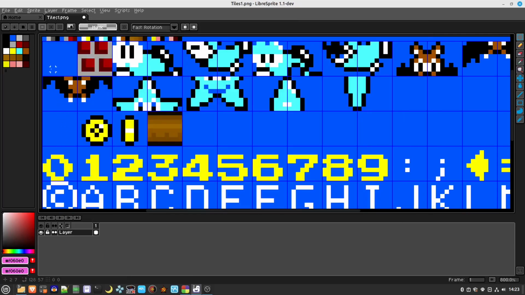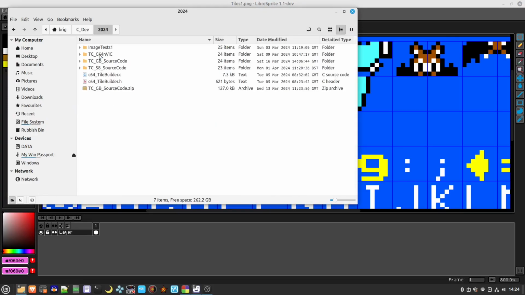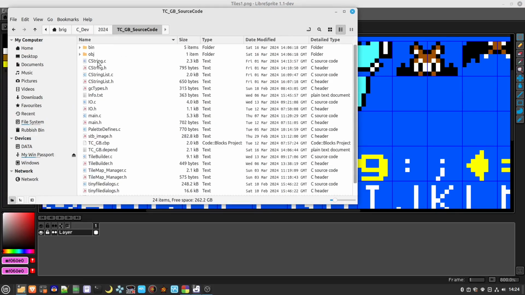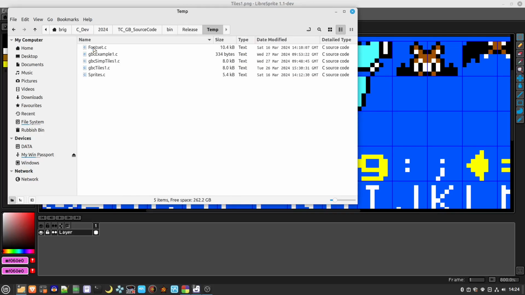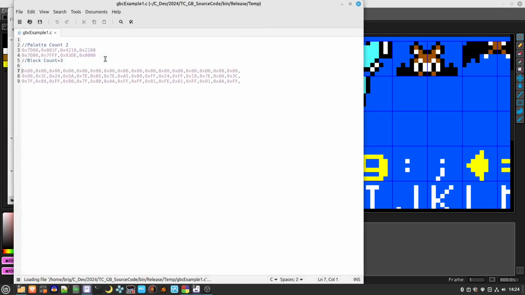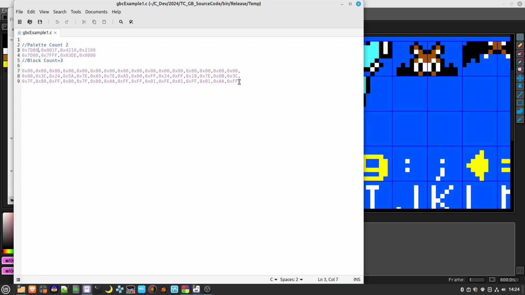So if you've been using my conversion program, then you would see the output data also provides you with the palette colors as well as the tile data.